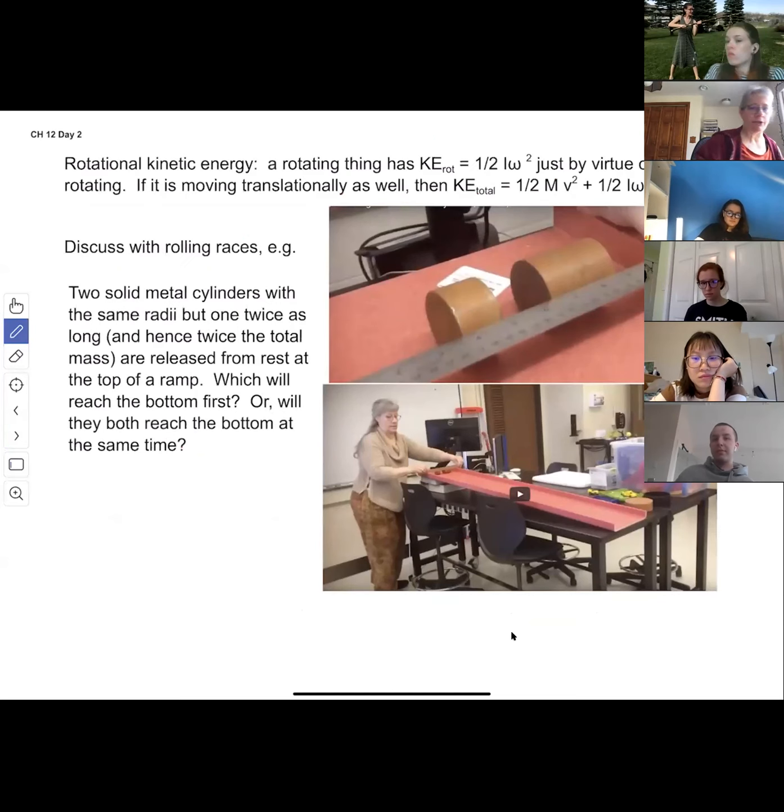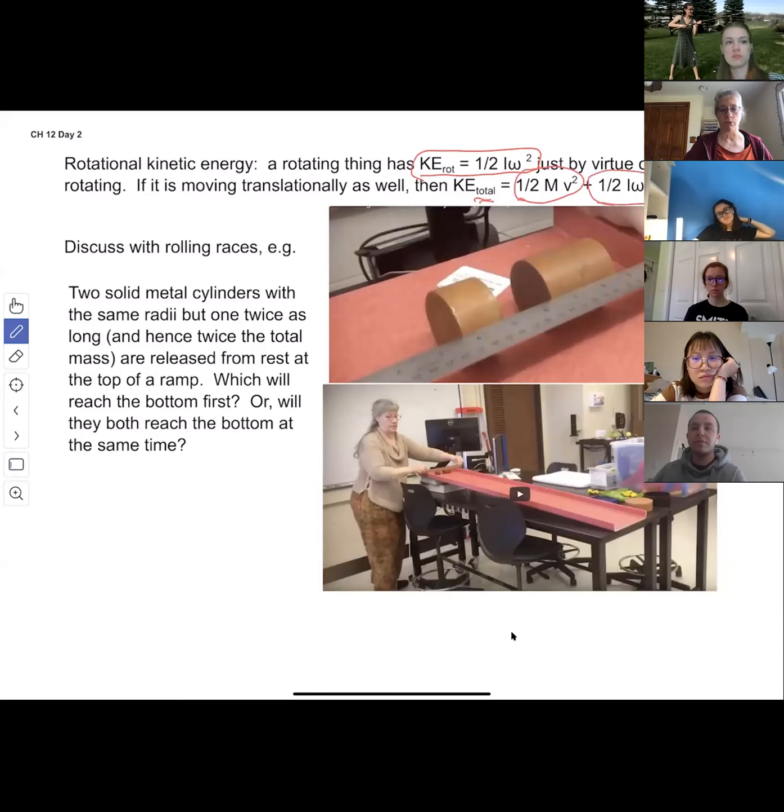I think we might be ready to do my energy example. Just as a reminder from the previous page, a rotating object has some rotational kinetic energy, given by 1/2 I omega squared. If it's rolling, it also has translational kinetic energy, which is our regular 1/2 mv squared. So if we want the total kinetic energy, we'd better take into account both rotational and translational kinetic energy. And that's kind of where we left things yesterday.